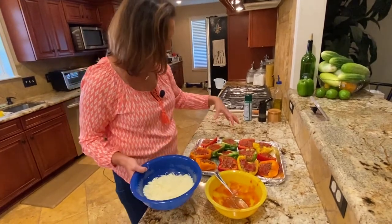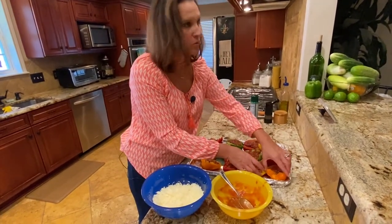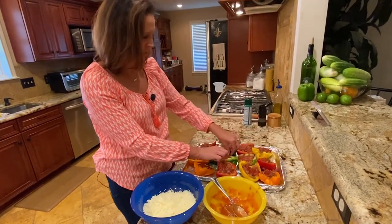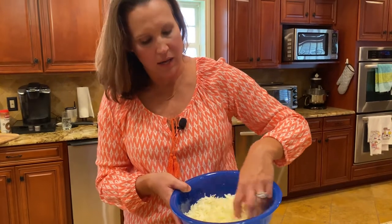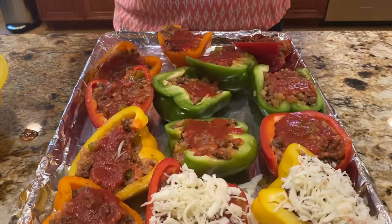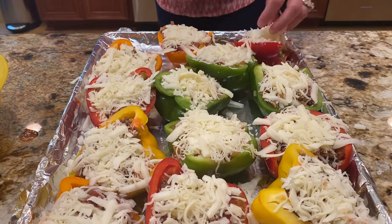The best part is going to be the cheese. I've got a bunch of mozzarella here — I'd say probably two to three cups. We're cheesy, and the more cheese the better to us. So I'm just going to sprinkle it all on top. This recipe just keeps getting better and better. Look at that — beautiful, right? We could eat this right now, it's so pretty. So now we're going to put this pan into a 325-degree oven for about 15 to 20 minutes. Just keep your eye on it because basically we just want the cheese to melt — everything's cooked, we just want some good melty cheese. So into the oven — let's get these things melty.